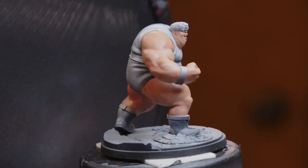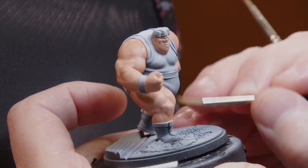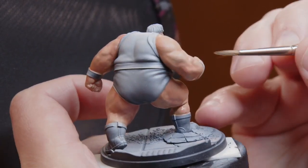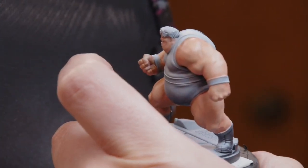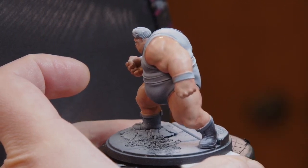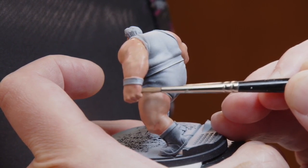Not sure if Zach asked, but was the fact Blob can be pushed and thrown by superpowers done for balance? I can't say it was done for balance. We were talking about it earlier, and I was pointing out that if you Google Blob being thrown or Blob being moved, it happens quite a bit in comics. So a character might use telekinesis to lift the ground up under the Blob and throw the Blob. They're not really throwing the Blob, they're throwing the ground that the Blob stands on. Magneto, pretty sure there's a comic once where Magneto grabbed the metal structures under the ground that the Blob was standing on and used that to throw him or move him. So there are ways that the Blob can be moved. And so that was done.